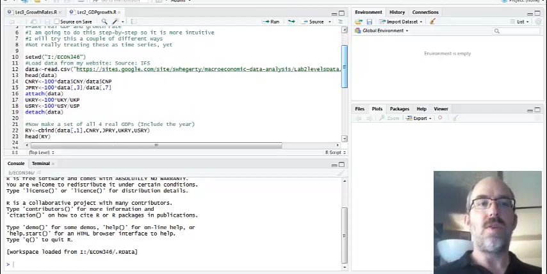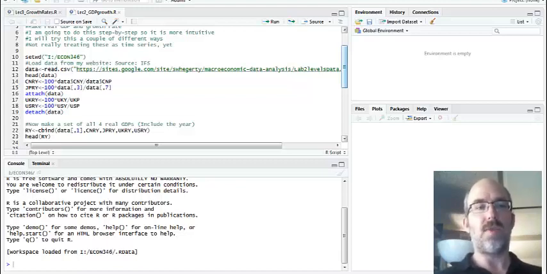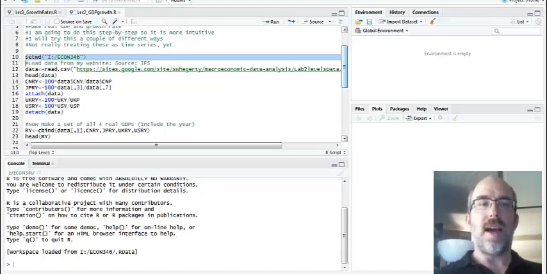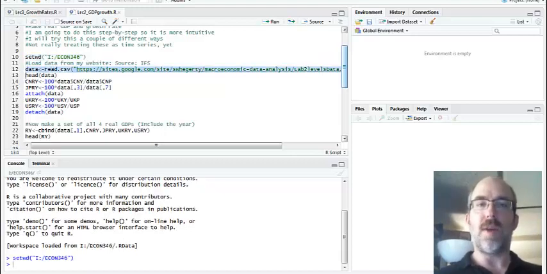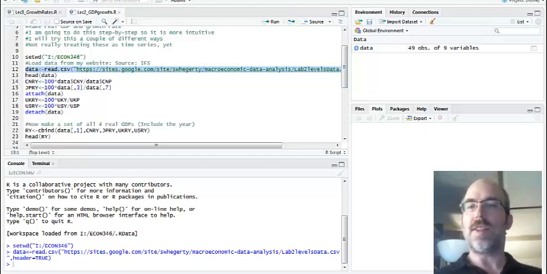So I'm doing this 2 different ways. One way to do it is, I've got my working directory here that I'm not going to use right now, but I'm going to actually load the data. I've got this preloaded on my website, so I've got the URL here just to make it a little bit easier. And you can see here I've got 49 annual observations for 9 different variables. One of those is the year. And that's 4 countries, 4 nominal GDPs, 4 CPIs, right?